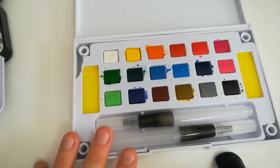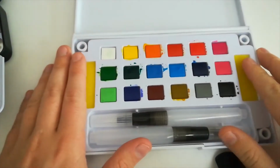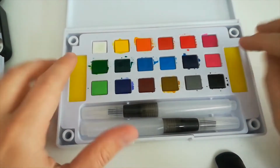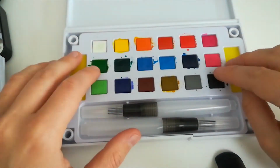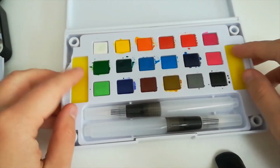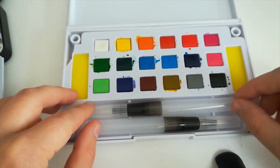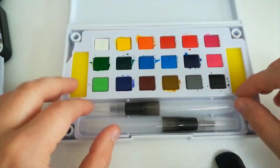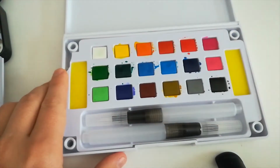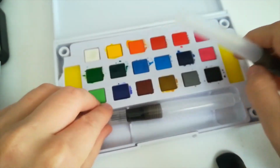I paid about, I think, 10 euros for it, but actually didn't pay it because Nasreen bought it for me. And she was the one who found out that those colors look very similar to the Koi colors, and we decided to investigate if they're the same quality or if they just use a similar package and different paints. And yes, there were some differences, but I will show you them now.